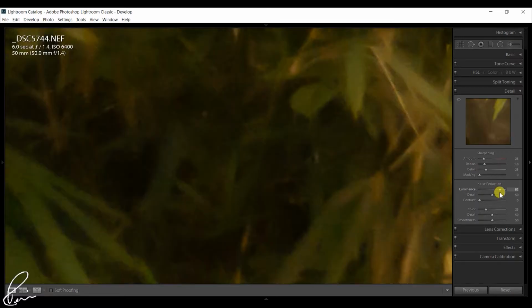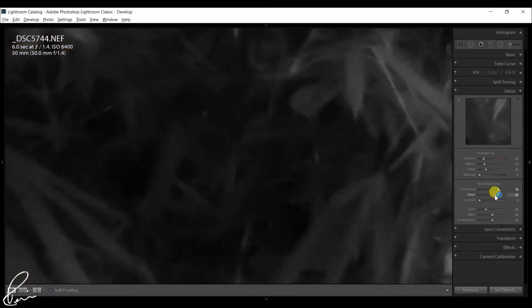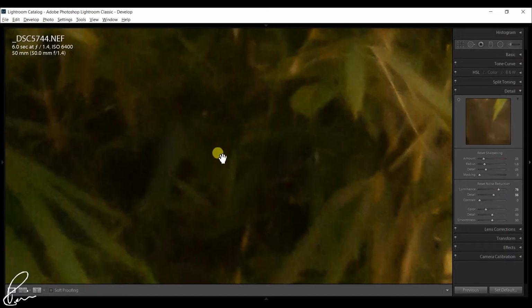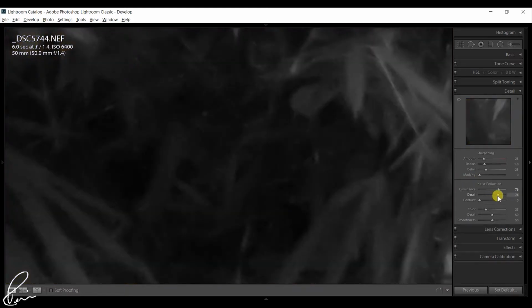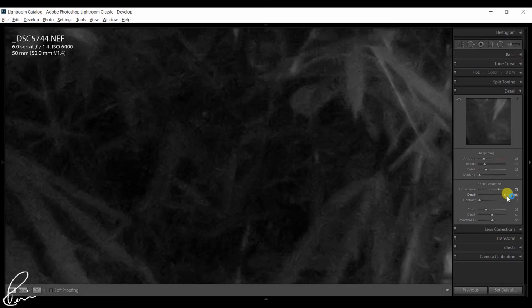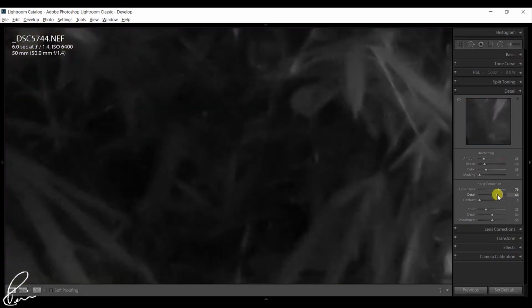I don't want to make it too smooth. And now I'll go to the Detail slider. Again, hold the Alt key and then move the slider. When I increase the detail, it will add more noise. So as soon as you see more noise, stop increasing. Just check out this region, and when I see something over there, I'll stop. Now it's going too much. If I increase it to 100, you see a lot of unwanted noise. So as soon as I see that white mark here, I will stop increasing, and then move slightly back, somewhere around 64 for this particular image.